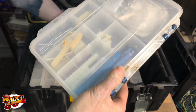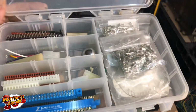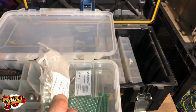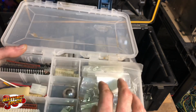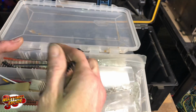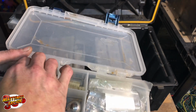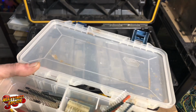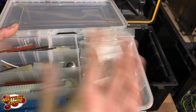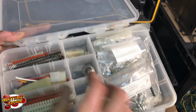This one is also needed for long spots too. This is all the Molex connectors, headers. We got some edge connectors, all the crimp pins. There's some more breadboards in there, a pinball. But I have, these are 0.156 headers. That's like your main header you run into in arcade and pinball. And then I also have the headers for the 0.1, the little itty bitty guys. I'm just throwing stuff all over the floor. Those are standard pinouts for all your Arduino and all your Raspberry Pi stuff. I'll use those little itty bitty headers.